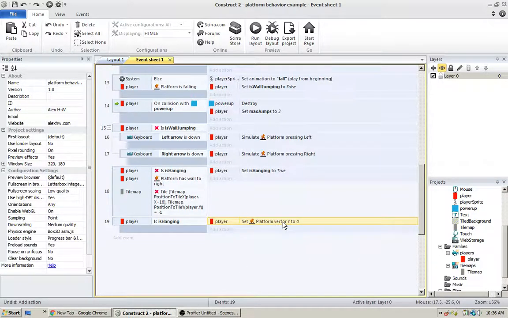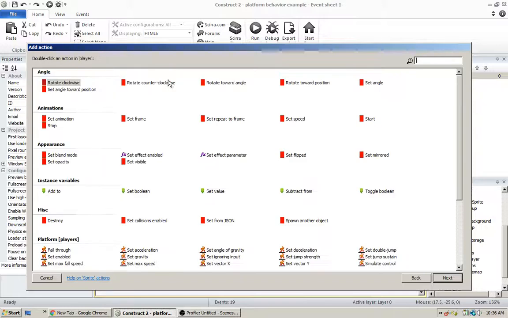So instead, just set the vector to y. I think what we're going to have to do is reposition the player.